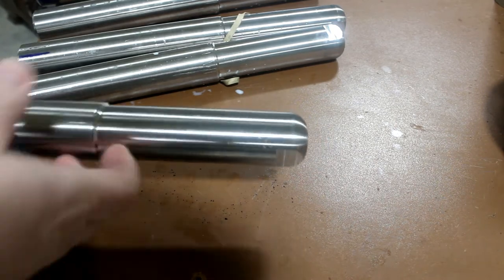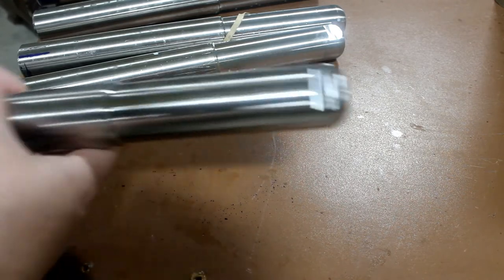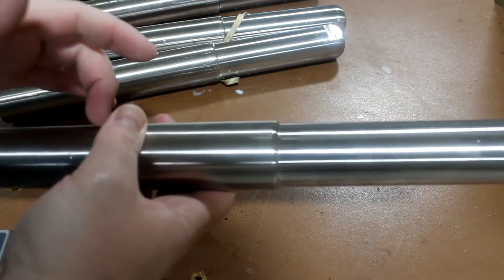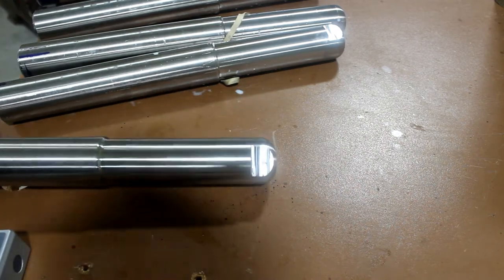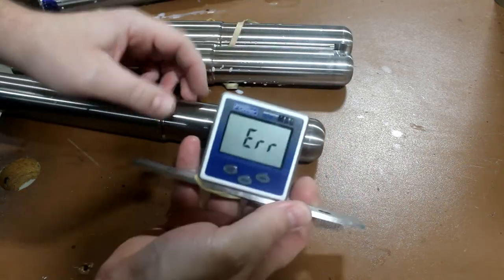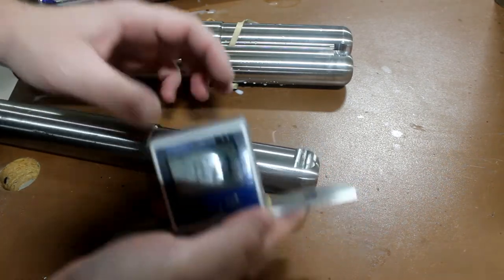Here's a rod with just one flat on it. There are several ways to do it. I'm going to get a collet block for this eventually, but I don't have one that's an inch and a half, so this is how we're doing it now. I use this angle finder — I think it's maybe around 70 bucks. We had it for another job, so it works out for this one.